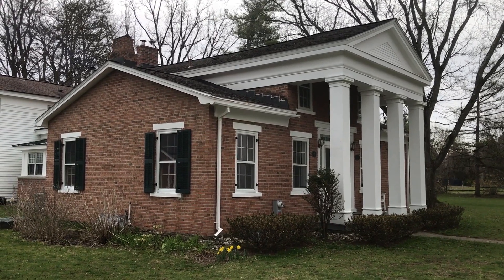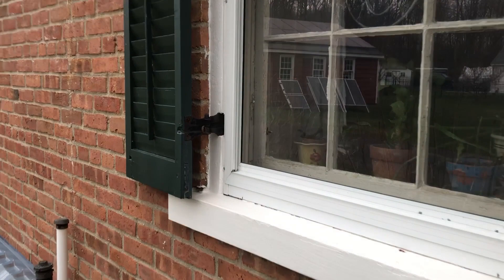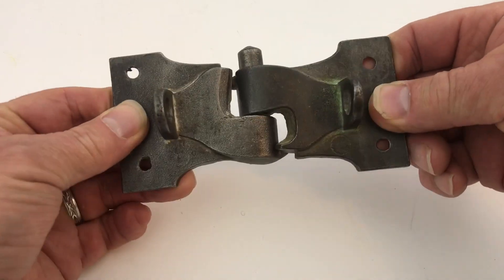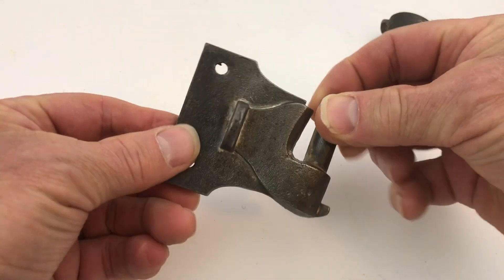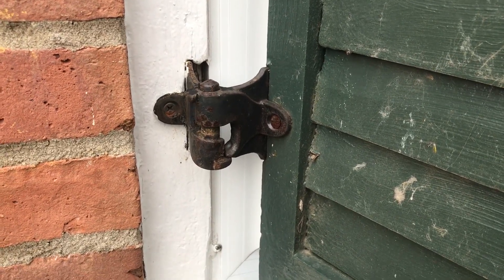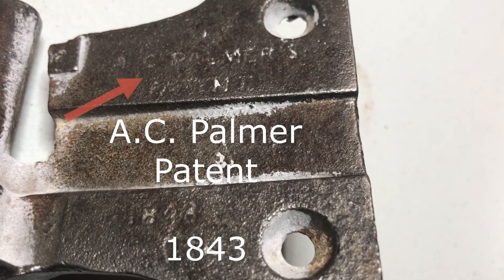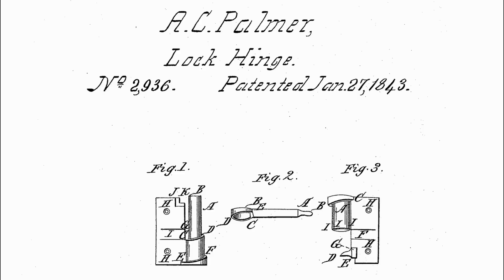Hi, it's Chris. I have an 1833 Greek Revival house that I've been restoring and I'm trying to make some hinges for my shutters. I have several broken ones and I'm missing some. It's an unusually shaped part that was made before CAD modeling, so it's got a lot of unique features that are hard to replicate in CAD. I thought it'd be a great example to try out scanning and then using different approaches to make a 3D print. You can see just ever so lightly that it says AC Palmer's patent 1843. I actually found the patent, but let's get started with the project.